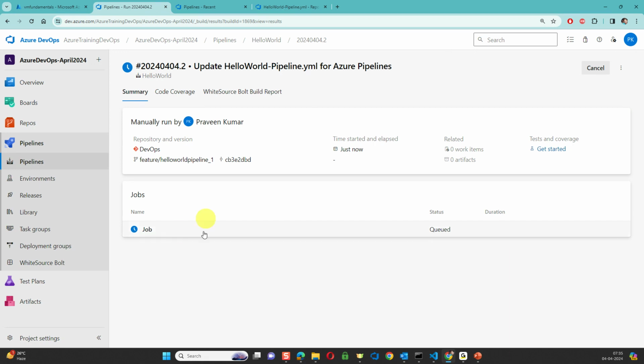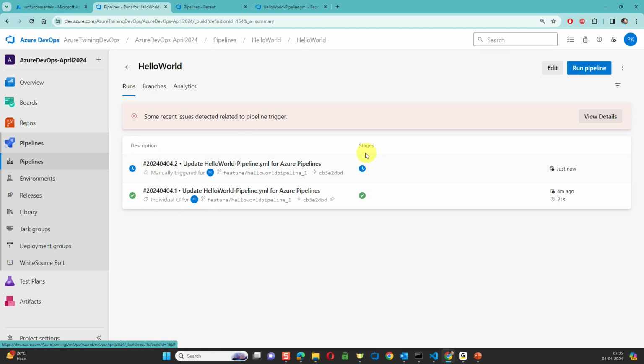It automatically takes here. We'll come back to this, but let me go back to pipeline executions. Now you see one more is queued. Initially it will go to queued state, then running state, and it will be successful in a moment. But now you see manually triggered for Praveen Kumar, with the last change being the same commit number. I did not make any change to this code yet. This is how you understand whether the pipeline is running automatically or manually. Now even if I make a change, it won't run because we have disabled the trigger.